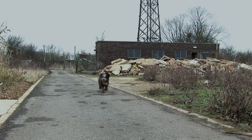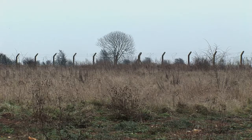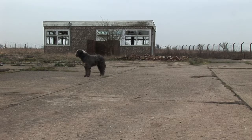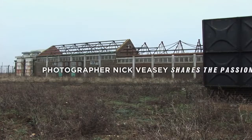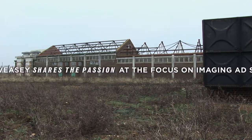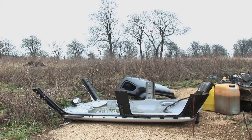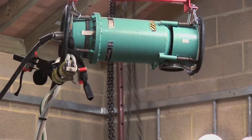My studio is located on the North Downs of Kent, surrounded by countryside, for two reasons. One is that it's cheap, and the second reason is that I use radiation. Radiation is dangerous, and the fact that there isn't another building adjacent to my X-ray laboratory means that there's no one sitting there getting exposed to radiation.